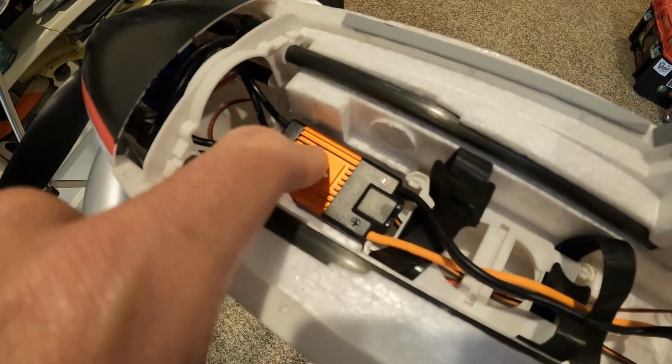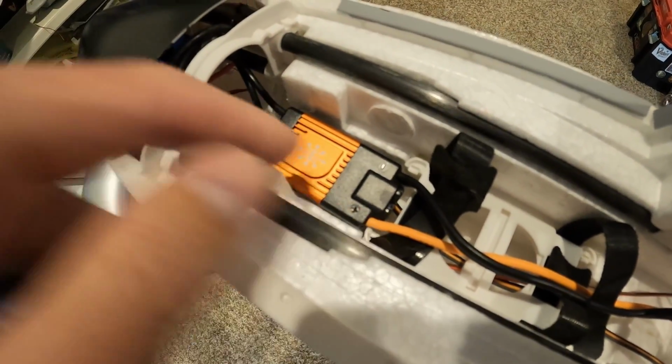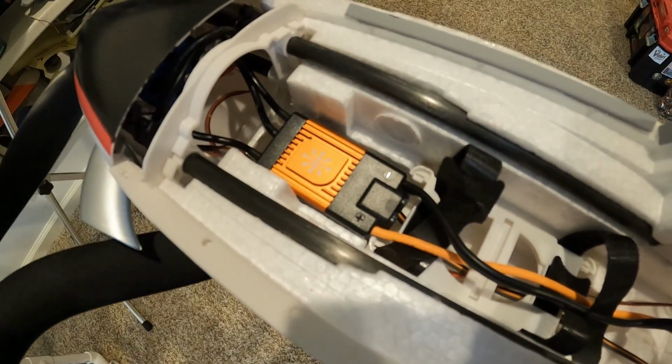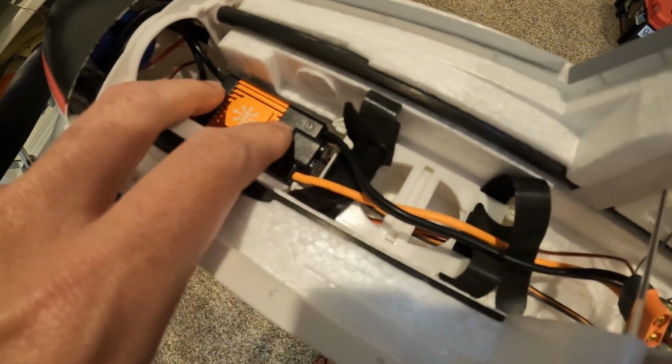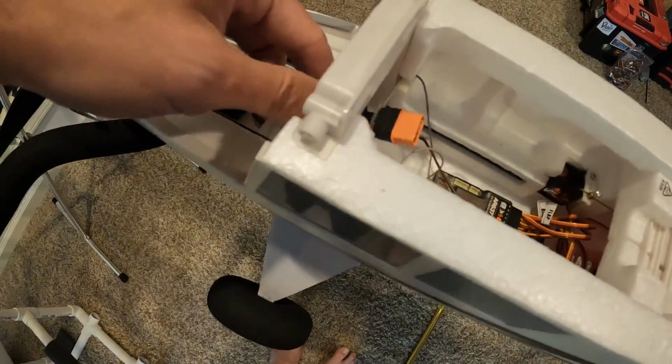I also glued the block. You can see the ESC moving as it's sitting on a foam block that used to be here. I glued the foam block back underneath and I double-sided taped the 60 amp ESC to that foam block, so it's sitting directly in the airflow now. On top of that, let's see what else I did.